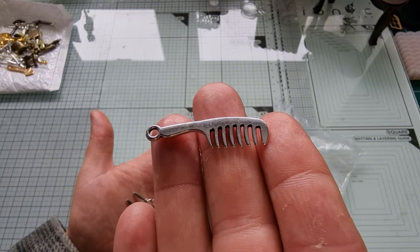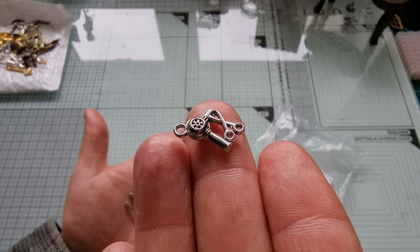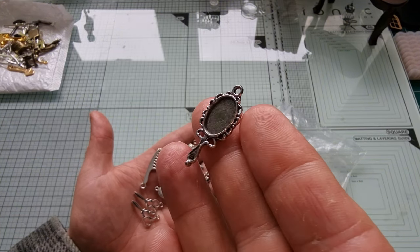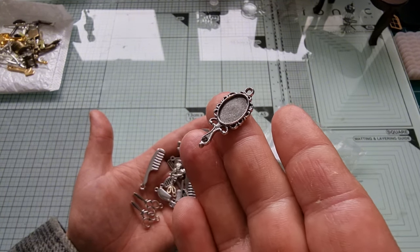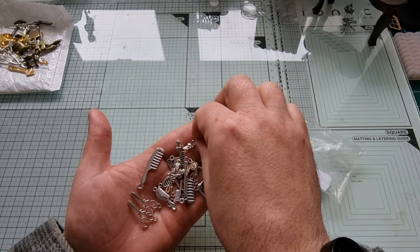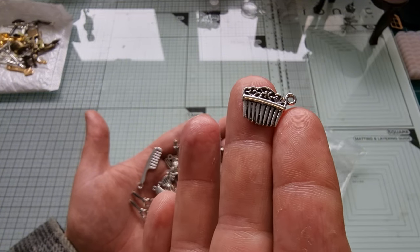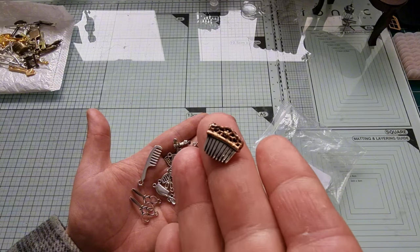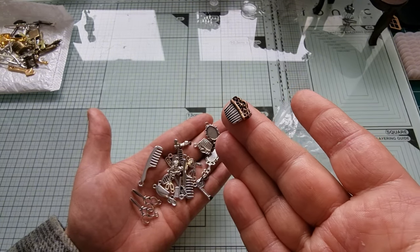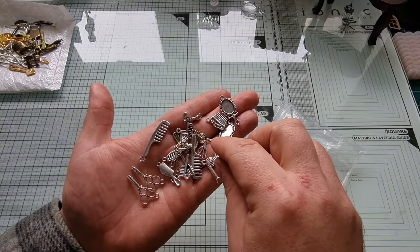Some of the items in this bag are a little bit off scale — they might work for a Barbie or something in between, but for 1:12 scale they're definitely too big. I'm not really sure what I'd use those for, maybe just as a literal charm. But I really like these mirrors — I make vampire hunting kits and I have little handheld mirrors in that kit, and this is a really nice size so they could come in handy. I love this little comb — the type that would hold a lady's hair out of her face once upon a time. I did go ahead and decorate one: I painted it in gold nail varnish, used a little rub and buff, then gave it a black wash to give it some age.